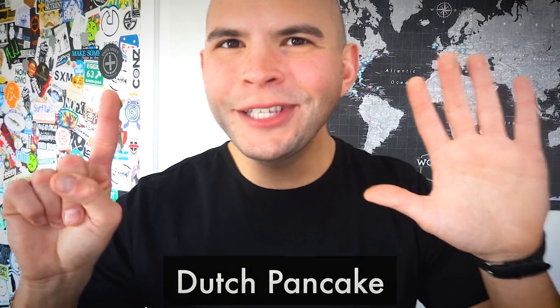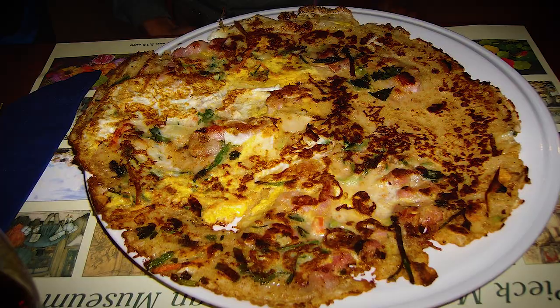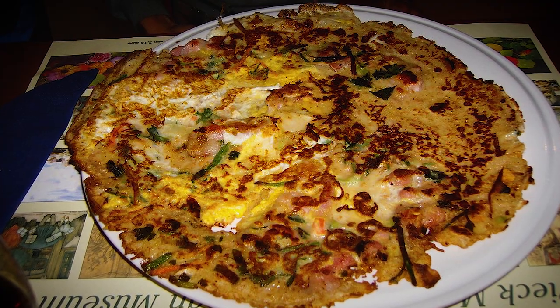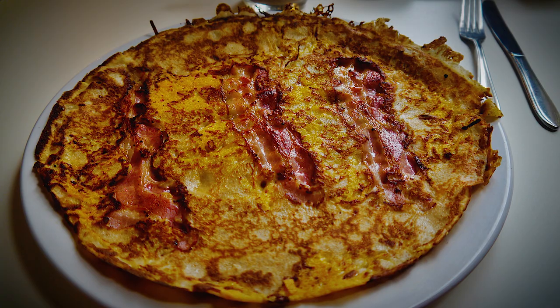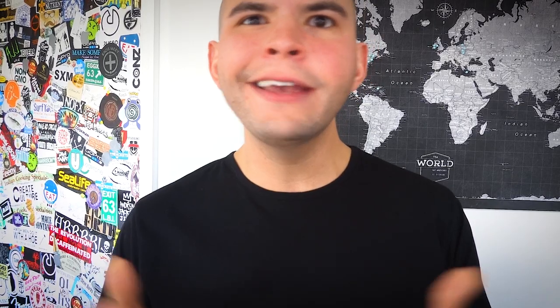Number six goes to the Dutch pancake. There's not really any surprise as to what Dutch pancakes are — they're pancakes from the Netherlands. However, they are a little different than the pancakes we're used to here in the United States. Dutch pancakes are typically thicker than a crepe but definitely much thinner than what you're used to devouring at your local IHOP. Their batter can also be a little different, possibly containing things like buckwheat flour or cornmeal. Dutch pancakes can be topped with things like syrups, fresh fruit, whipped cream, rum, and bananas.